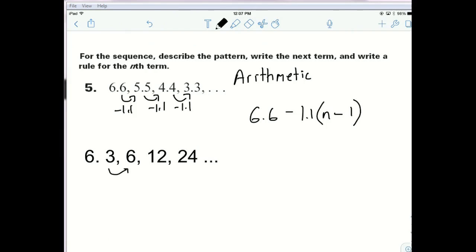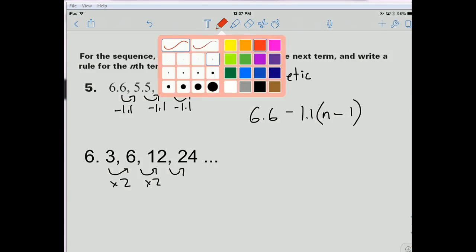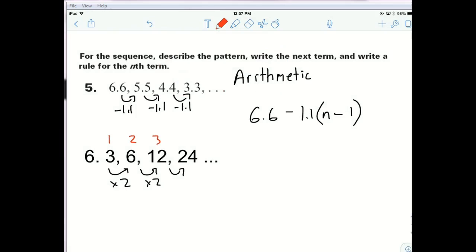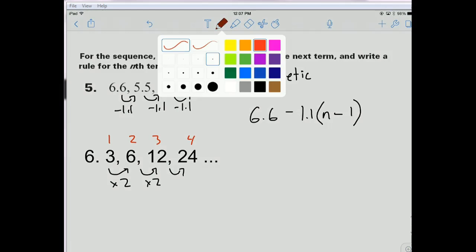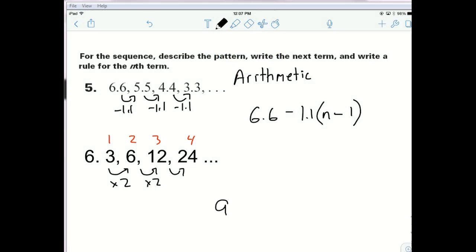Okay? The same thing kind of works here. What are we doing to get the next term? Well, we're multiplying by 2. All right? But because this isn't the 0 term, this is the first term, first, second, third, fourth, you may want to say, okay, well, a sub n, and we should actually have a correct notation up here now. Maybe you're going to say a sub n is 3 times 2 to the n. Well, again, we run into that problem where if you don't do n minus 1, then you're not going to get that first term to be accurate.